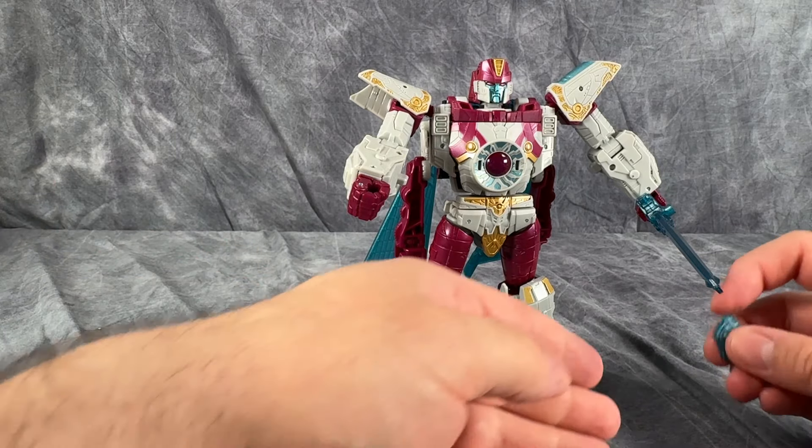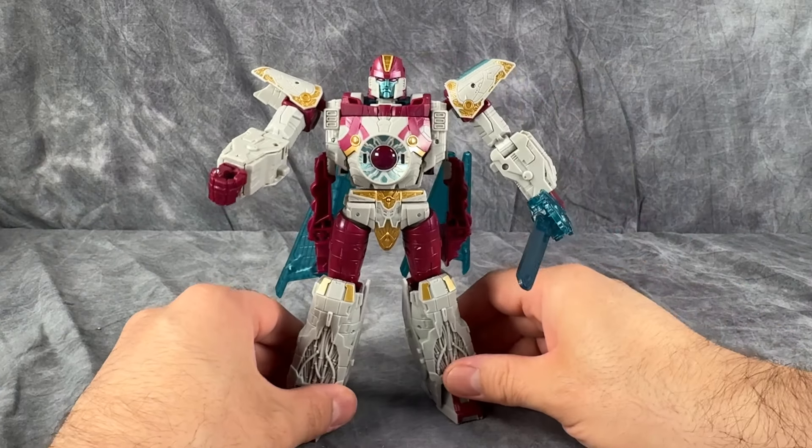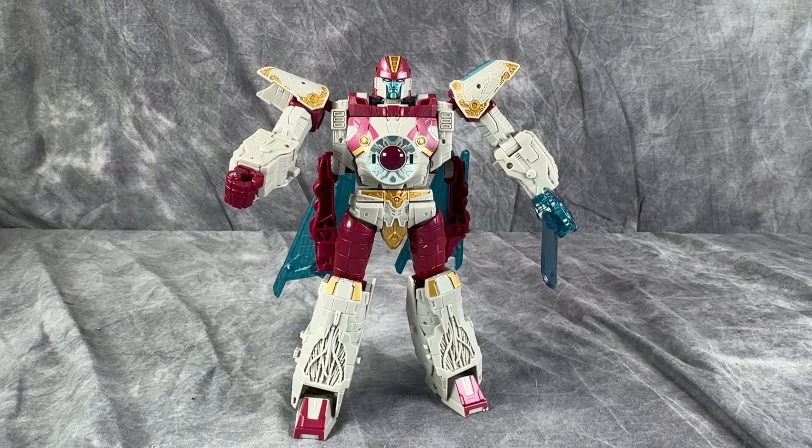We ended up with a good figure — it's a good toy, it's not bad. I love, love the robot mode. Transformation is okay, and the vehicle mode is, well, it's a vehicle mode. Let me know what you think of Vector Prime down in the comments. I'm torn because I love the robot mode, but everything else about the figure just leaves me meh. Maybe there's something wrong with me — let me know what you think down in the comments. Thank you all for watching. As always, I have been Bolt Matrix. I hope you have a wonderful day, and I will catch you all next time.